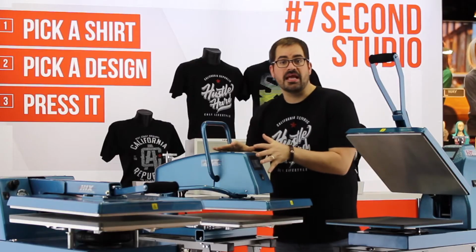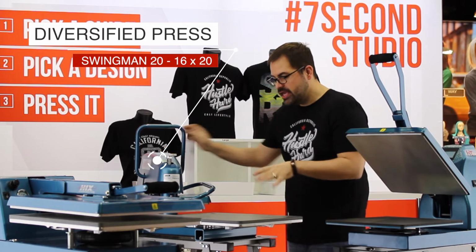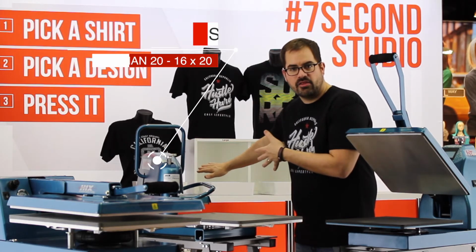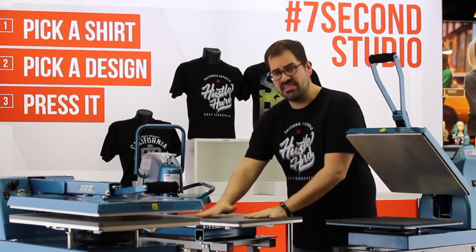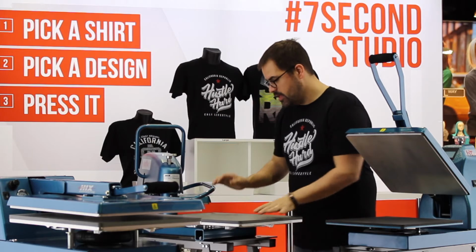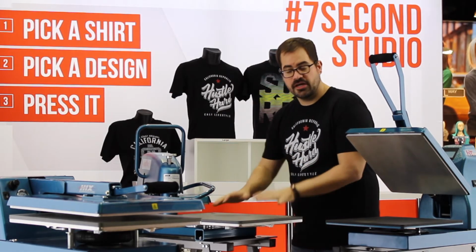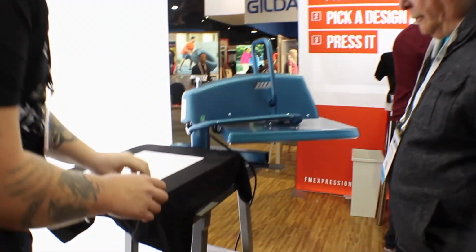This is the Hicks Swingman 20. It's a 16 by 20 swing away machine. It's designed to swing away, giving you full access to the lower platen. It takes the heat out of the way for the operator so that they can sit here all day, lay out names and numbers, lay out anything that's sort of tedious application work, while you're doing non-apparel or non-traditional substrate decoration. This is a great machine for those who are doing diversified decoration in their shop.